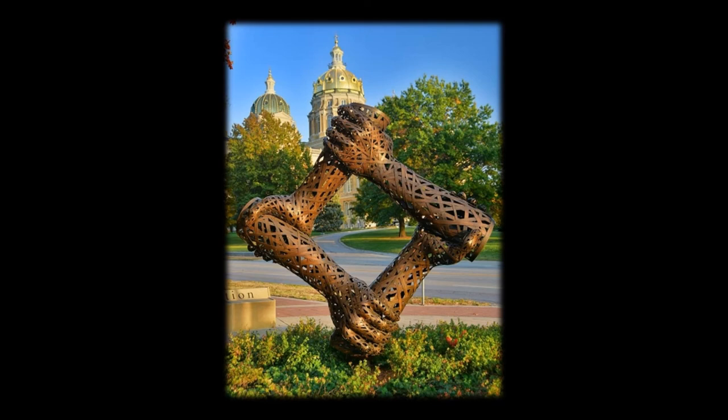Built of welded bronze strips and supported by a stainless steel interior armature, the sculpture combines twisting, woven, and fluid components with a bundled energy that recalls muscles and nerves and their potential for movement and feeling. The open, latticed quality of the construction allows sunlight to sparkle and dance through the sculptural space, shifting constantly between the internal and external realms. Bronze's reflective depth, warm earth tones, and its aging patina have a textural richness and exceptional durability.